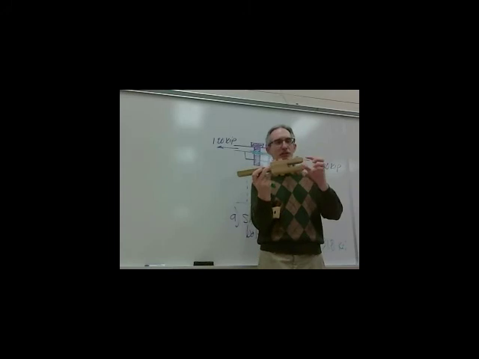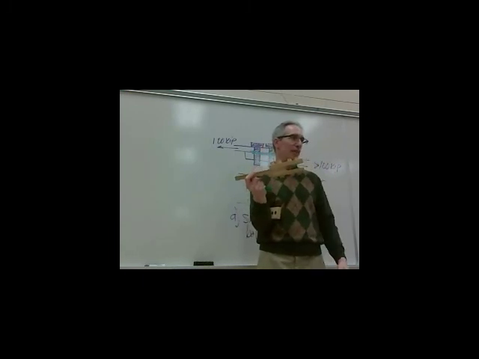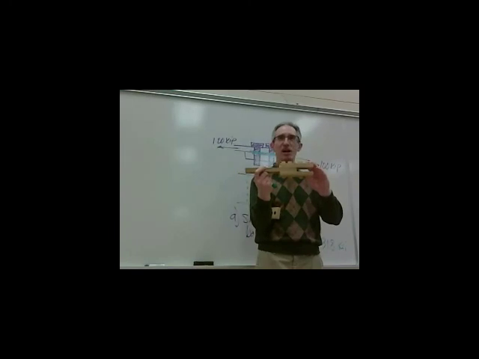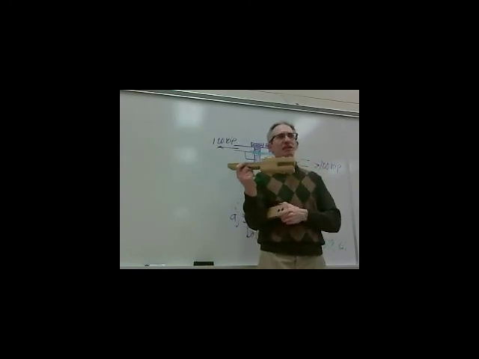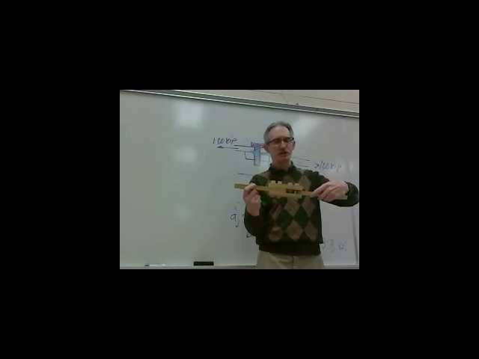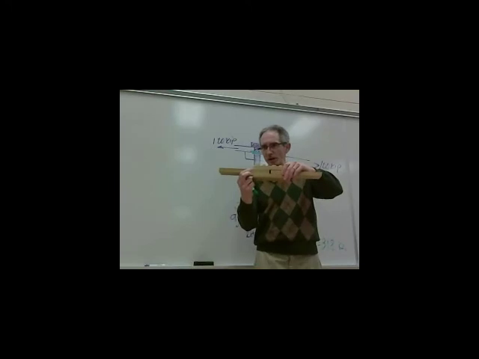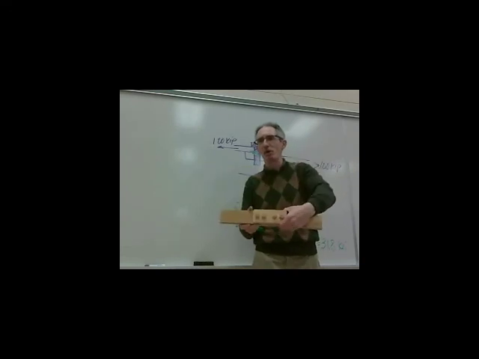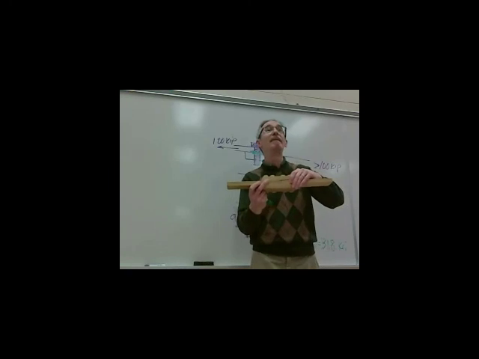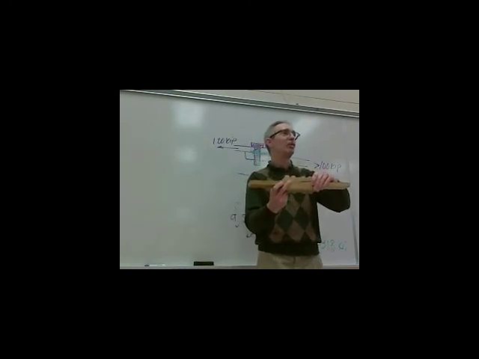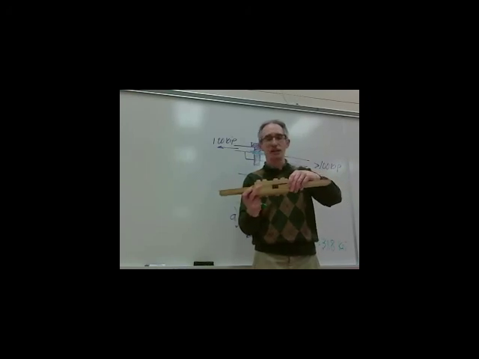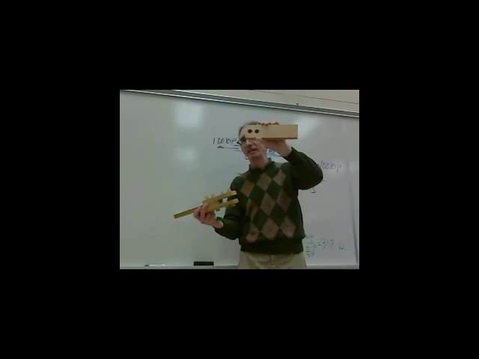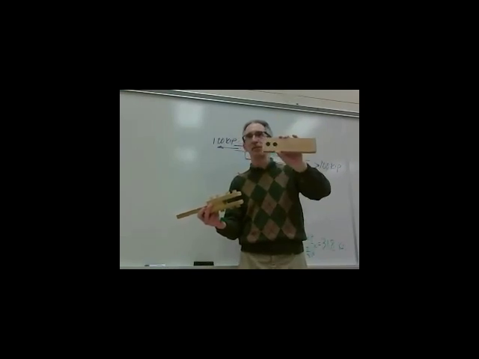How much would the outer plates typically hold? The middle plate's pulling with 50. Yeah, 25 each. You typically like the outer plates to be the same size so they hold the same amount of force. But this is a little bit different because when I look at these bolts in here, they want to do the same thing. If they don't, then we have failure. But how many shear planes do I have per bolt now? 2 each. So this is called a double shear condition or a double shear connection. You can see this, you pull it out, and there are actually 2 planes for each bolt. I'll pass this one around so you can see that.